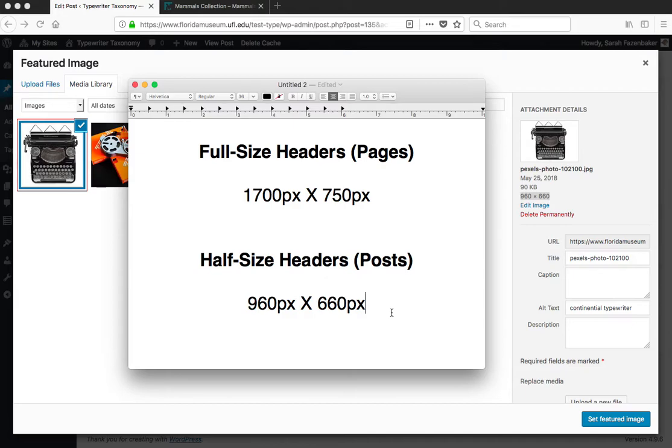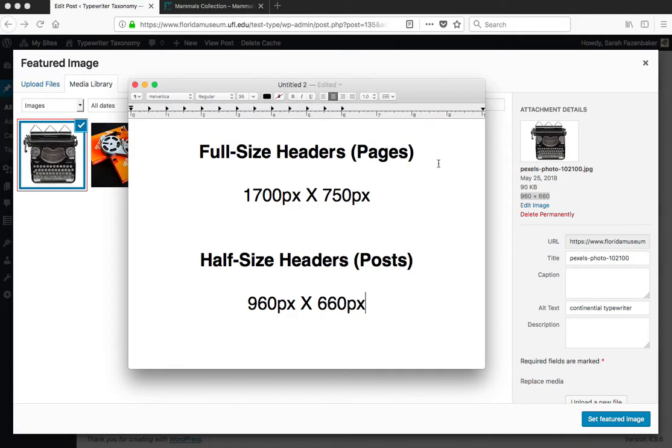And the reason we have these at exact dimensions is because if you use an image that is too large, it is going to be cropped, and you never know how it's going to crop that. And then the other reason is because if it's smaller than this size, it's going to blow it up to that proportion, and then that's going to make it very blurry and pixely. So you want to make sure that they are just right for header images. Like I said, you usually don't have to pay this close attention to dimensions for other WordPress content because you can alter them, but with these we need to be exact.